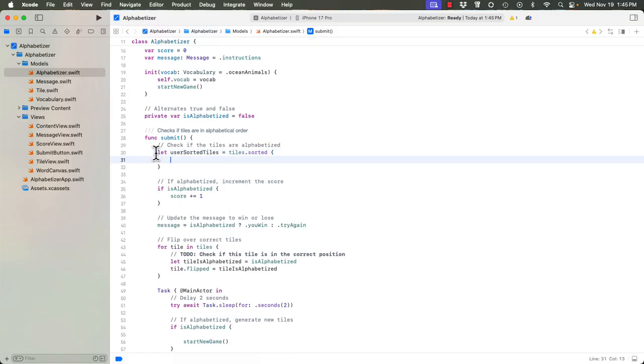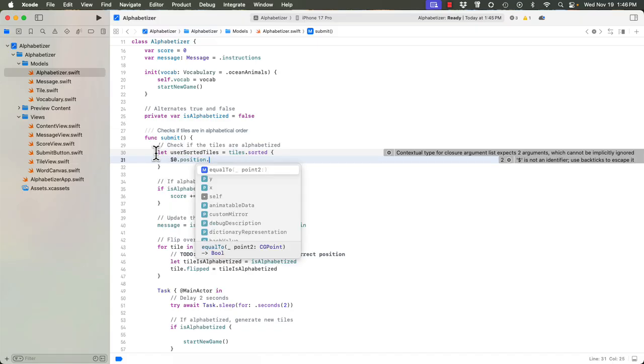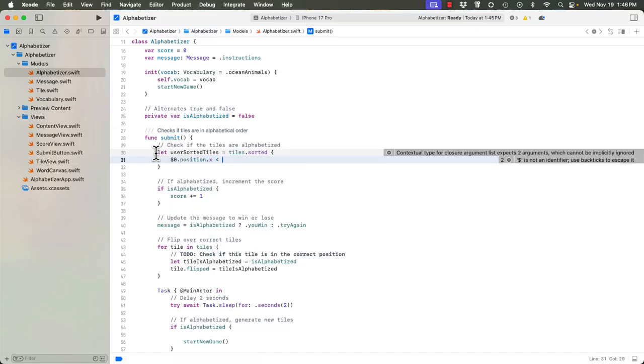And then in the closure, we're going to do something, and we'll talk about it here in a second. So we're going to type $0.position.x is less than $1.position.x.